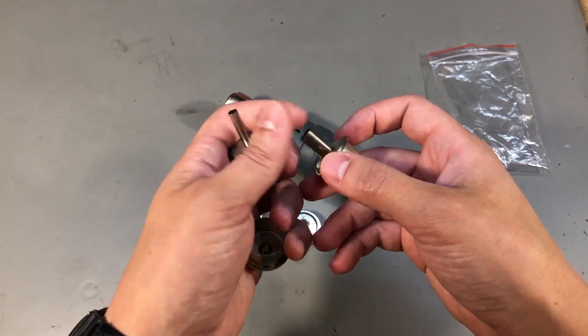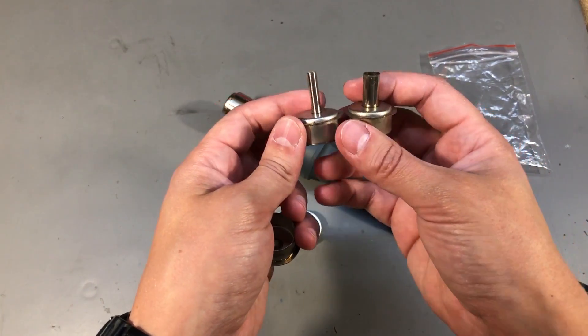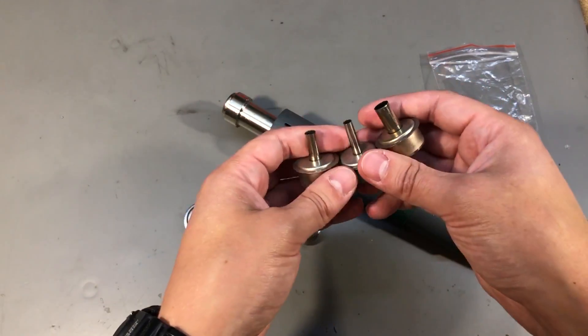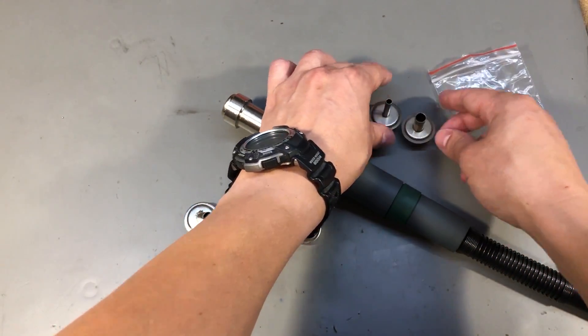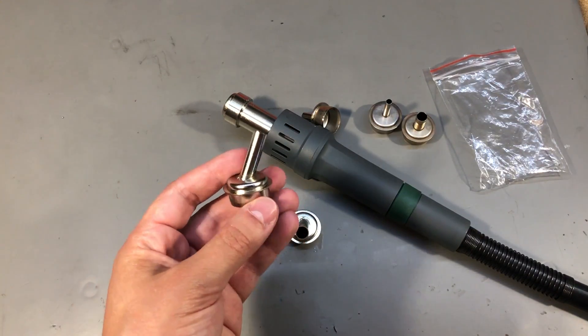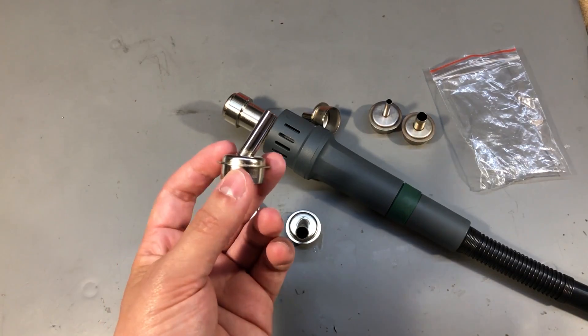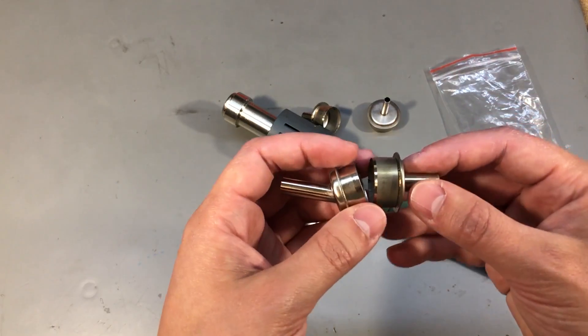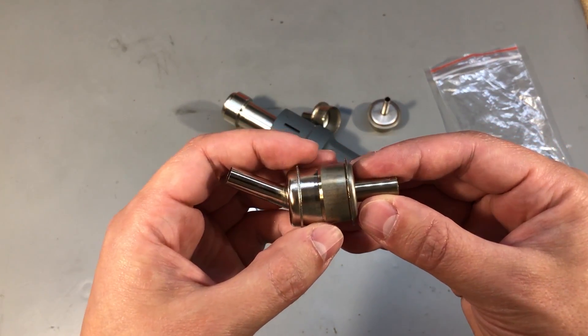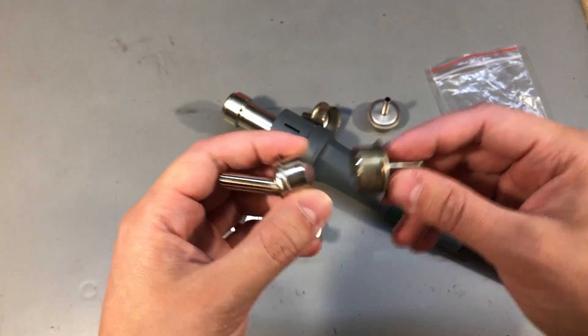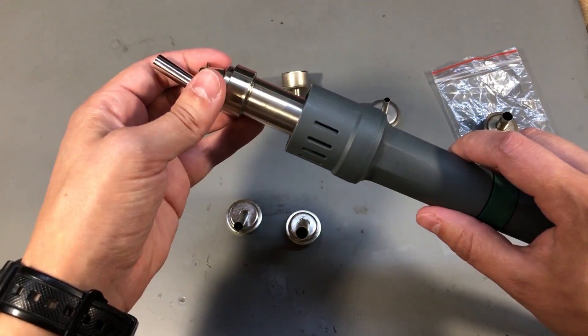By default this BEST station only comes with these straight nozzles in the box but sometimes you might prefer to work with an angled nozzle, especially under a microscope. And so I looked around and found these QUICK station compatible nozzles but I figured they must be the same diameter as the ones from QUICK and I ordered some. Indeed they are the same diameter and fit the BEST station.